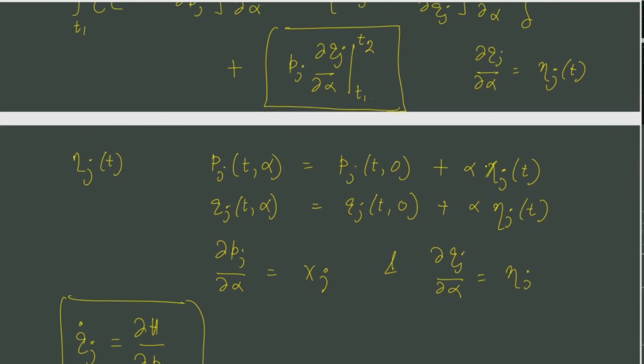But for kappa j, for the variation in the path involving the momentum in the phase space, this kappa j does not have to go to zero at the end point. There are no such integrals which must vanish involving kappa j or involving del Pj del alpha. So which means that we still restrict ourselves with the old condition that in the configuration space, generalized coordinates, their variation at the end point must vanish. But no such restriction exists for the generalized momentum.